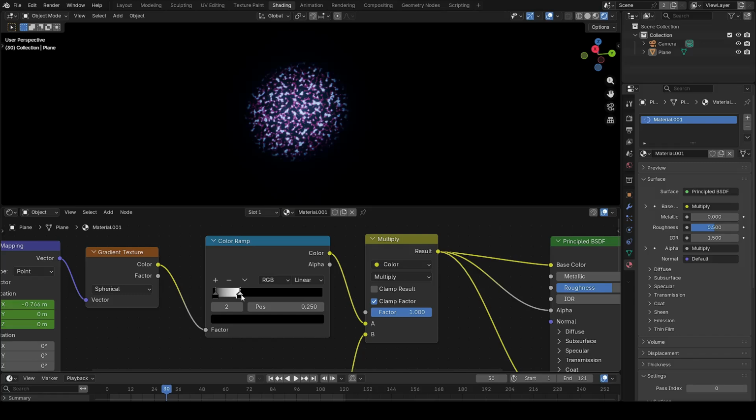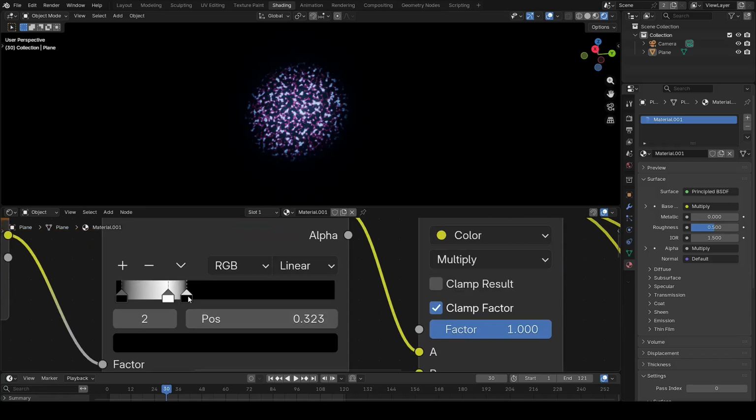Here at this frame, we don't have that gap at the center. So we can move these handles to get that gap.